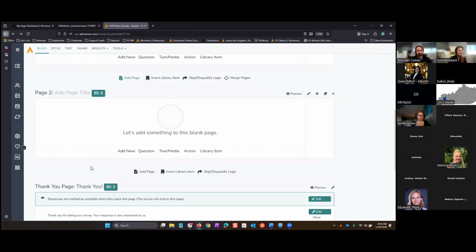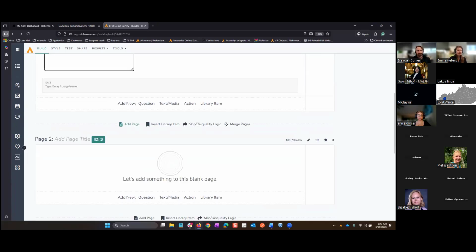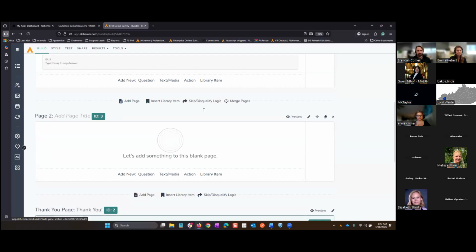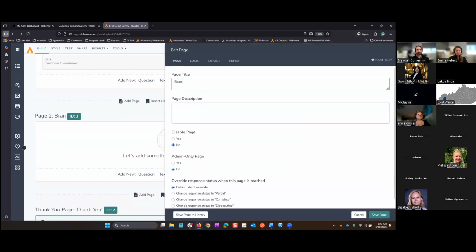And now I can come here and say something along the lines of, I want this to be the branch that is going to be for my satisfied customers. And I could even have a branch that's for my dissatisfied customers. Now you can see that you have the ability to add a page title. So I can even come here and say that this is my branch A. I could add a description that this is going to be for my satisfied customers. That way I know internally exactly what I'm going to be doing with my survey build. So I can keep those internal notes. And I'll be able to show you under the Style tab how you can hide those from your respondent.